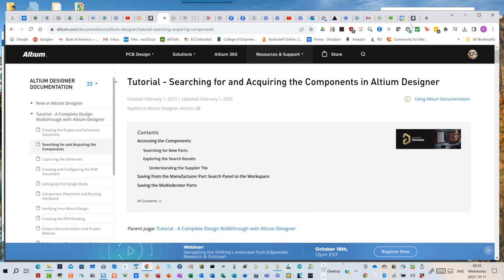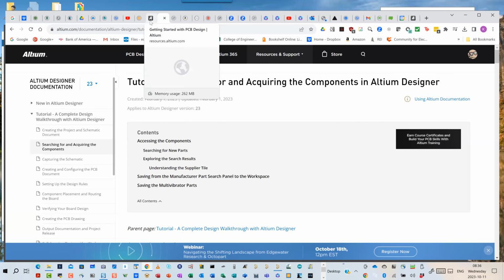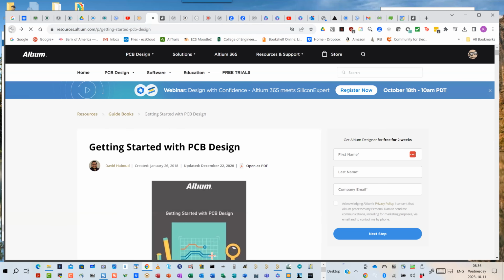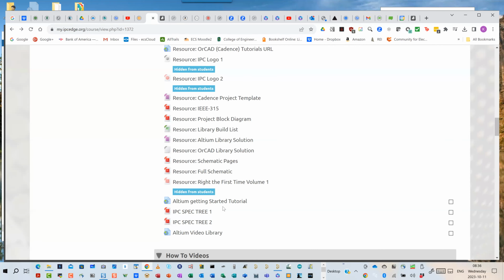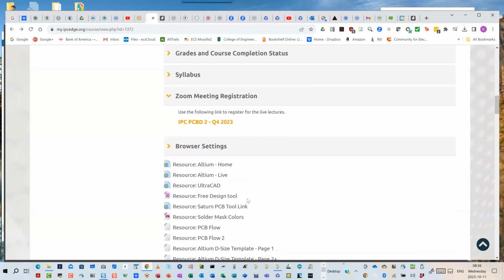So either way, for any of you out there that are not already using Altium regularly, that are not familiar with the interface, while I will do my best to help you with everything about Altium, including a lot of tips and tricks that aren't well known and aren't well defined in here, I am a guru with this tool, but I don't want this whole first course to be, here's the Altium tool. I want this to be about the design content. So I would recommend and ask that everybody that needs to get familiar with that follow my link here for the Altium Getting Started tutorial right here. Okay, and so on.